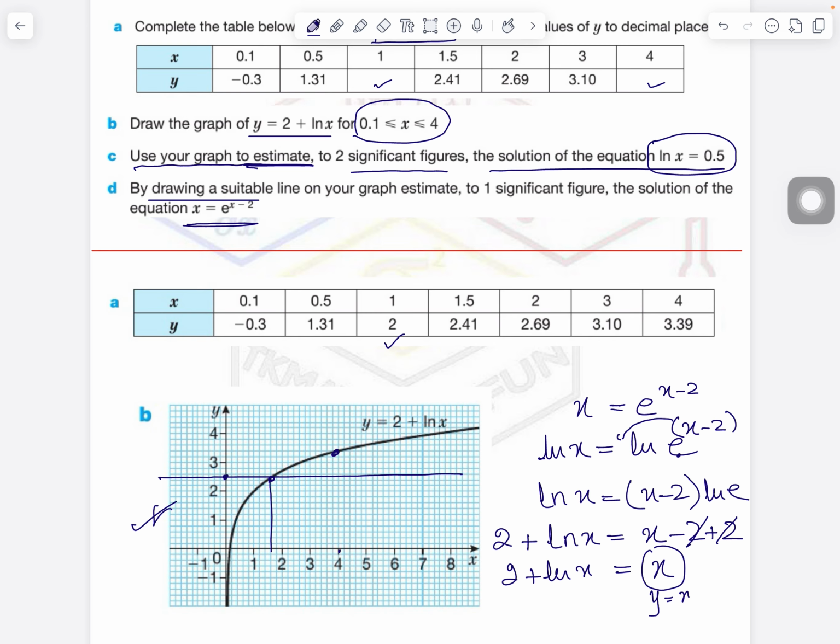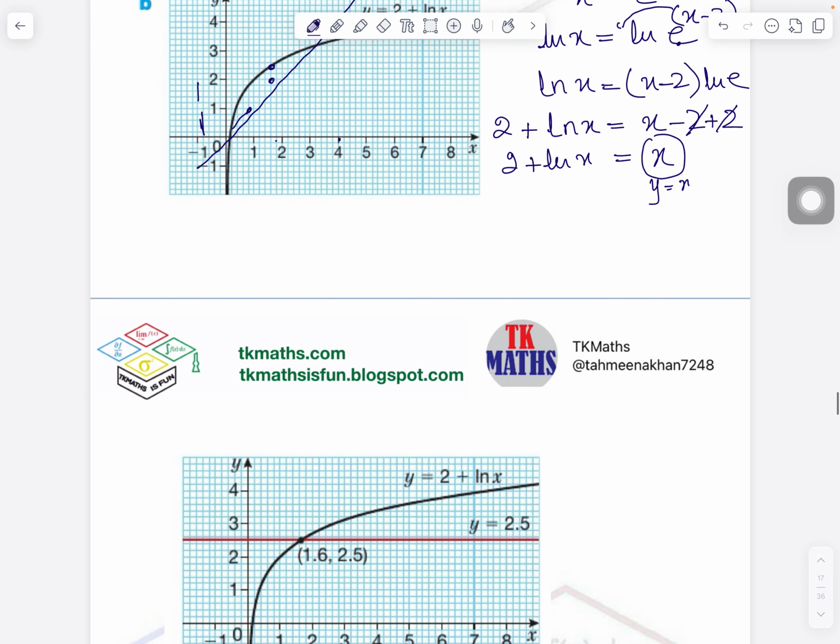Okay, so now in this sketch, if I draw the y equals x line, you know this is the line which will pass exactly at 45 degrees in the first quadrant. So now here if I draw it, why did I use the word 45 degrees? Because the distance taken here is the same along the x-axis and y-axis. It's not very accurate, but I'm just trying to draw it. Let me show you here in the picture.